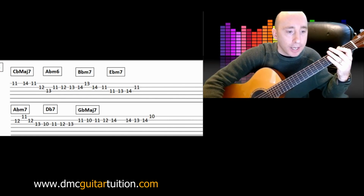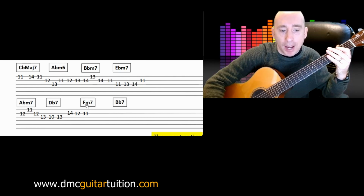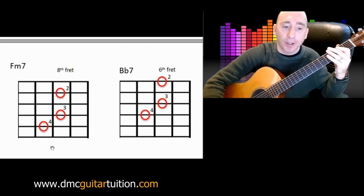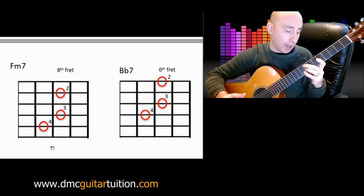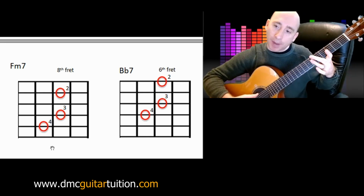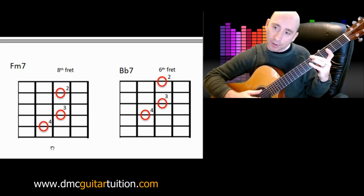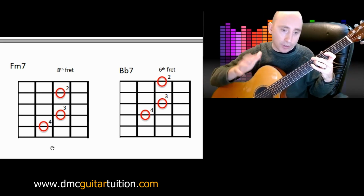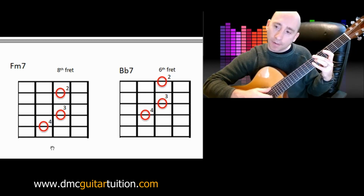Okay, so you can see the second half of this is the same. It gets up to the A flat minor 7, D flat 7, but then you got this F minor 7 to B flat 7. So the F minor 7 is similar to how you did the E flat one. So this one, but moving it up to the E minor 7 to the F minor 7. And then you move it to where you got that B flat minor 7, no more, you need to put your little finger on, and it's actually the same shape as that, but on the top string there. It just changes the key slightly to make it a bit more interesting. So practice that. So that's the 6th fret, that's the 8th fret root.